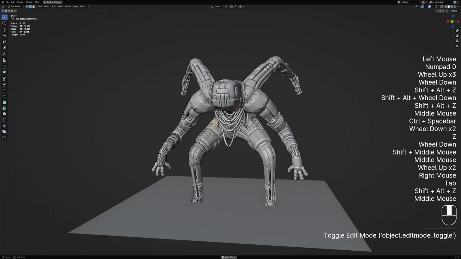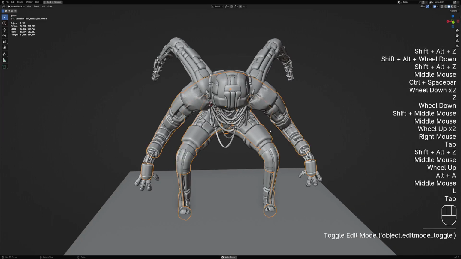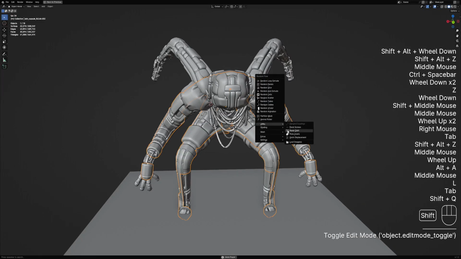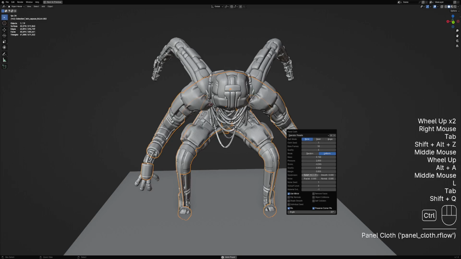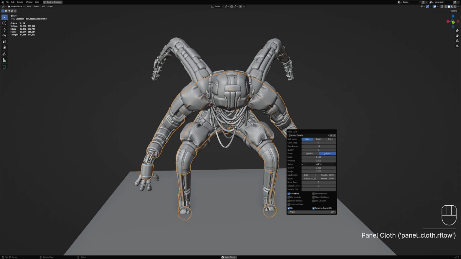Random flow has a lot of tools to help you with this, because this add-on was initially created for concept artists.